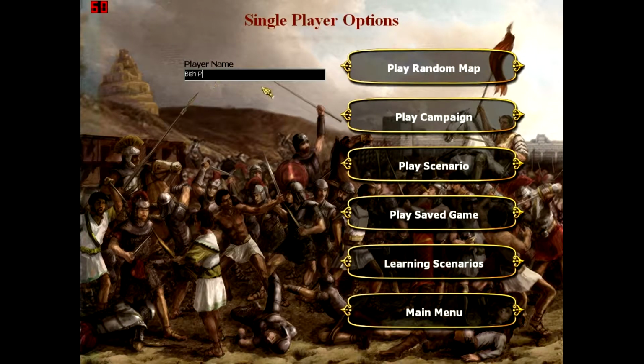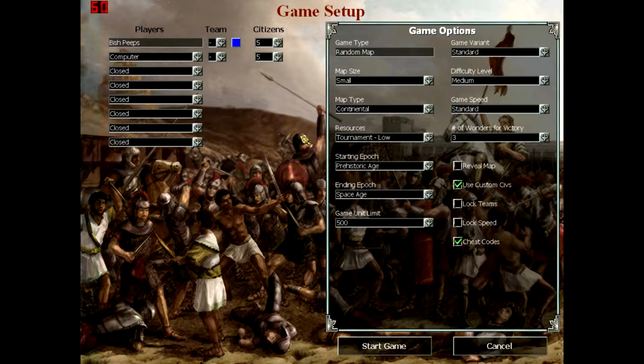Look, this is going to be called Bish Peeps, and we're going to play a random map. You can play all these campaign scenarios. I think I might have done back in the day, but I don't really remember. So we're going to have Bish's Peeps. We're going to bring everyone into this. Everybody. All computers. It's always best to do your own game on this, I've found.